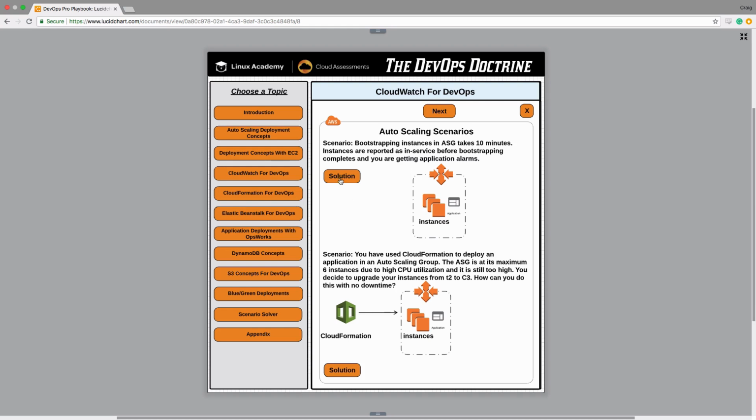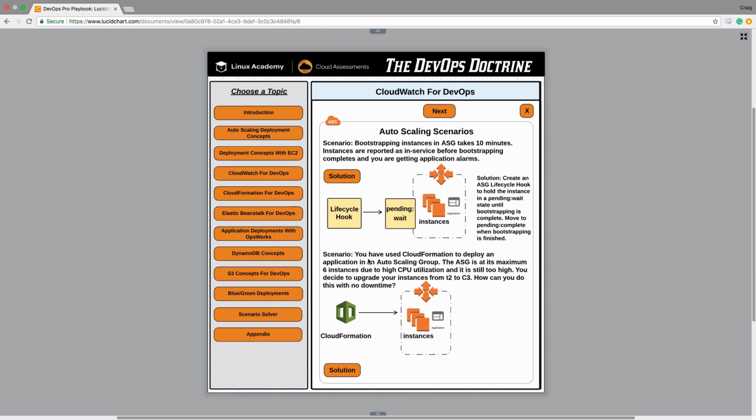So let's go ahead and click on our solution. And there we go. Create an autoscaling group lifecycle hook to hold the instance in a pending wait state until bootstrapping is complete. Move to pending complete when bootstrapping is finished, and we can do this with an API command, or we can just wait for that 60 minutes to expire. So really, keyword bootstrapping with autoscaling groups, I'm thinking about lifecycle hooks. That one's pretty straightforward. Let's move on to the next one.